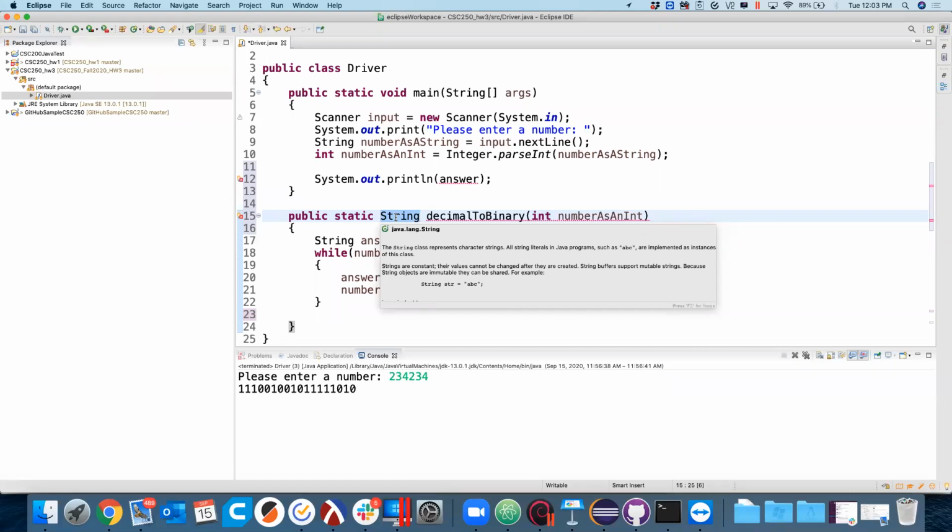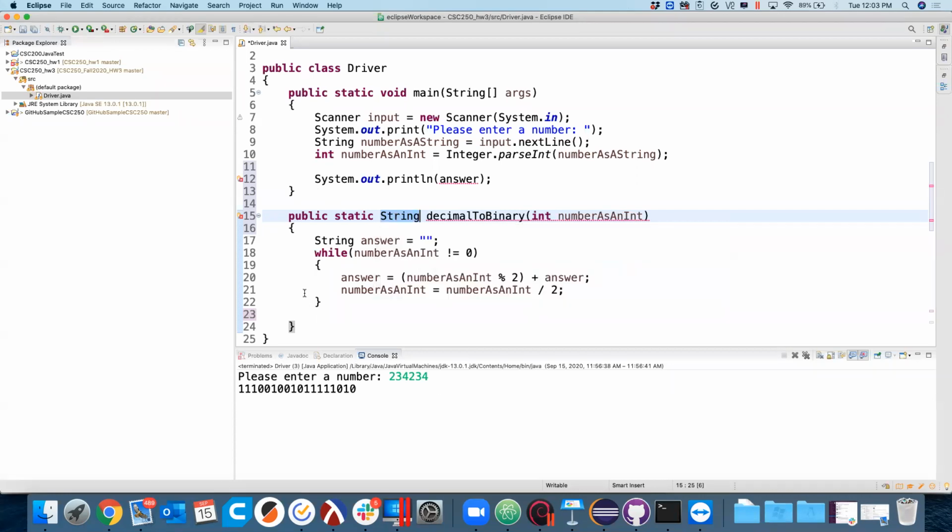If we're not going to return anything, the return type is void. If we are going to return something, we have to specify what we're returning. But notice I'm not returning anything in here right now, so Java's not happy. I hover over this, it says this method must return a result of type String. I've created a string, I've built up that string. Now I'm going to go ahead and return that string.